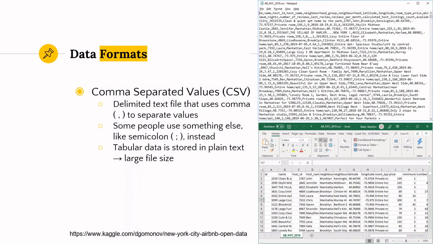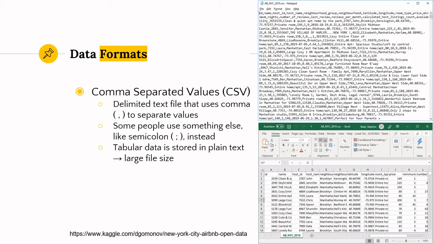CSV stands for comma separated values, and is probably the most popular because of its simplicity. It is a text file that has values and numbers split by commas.